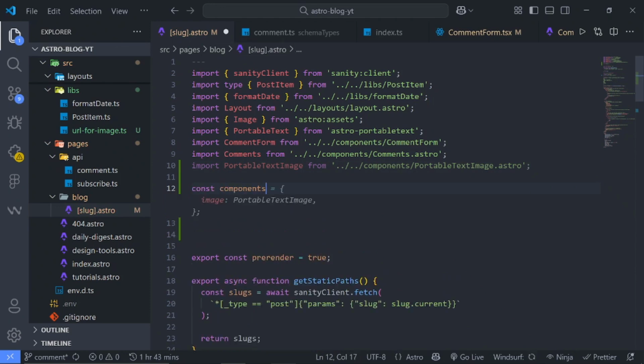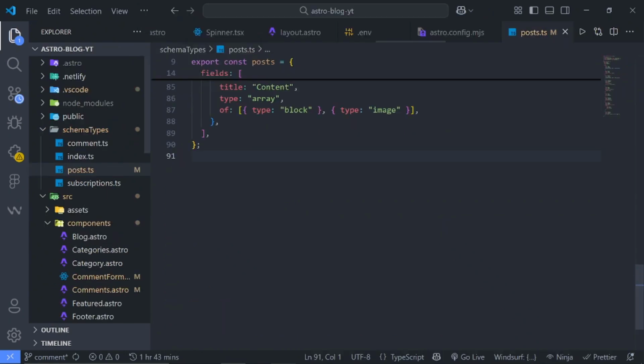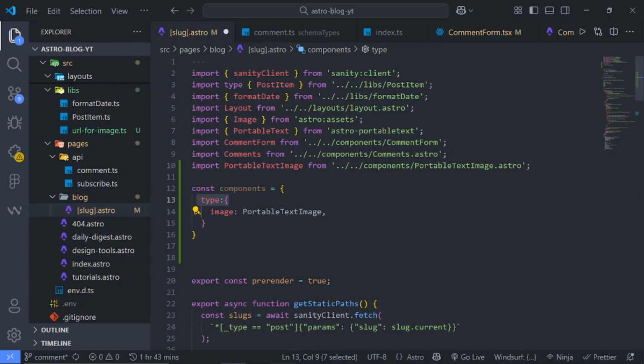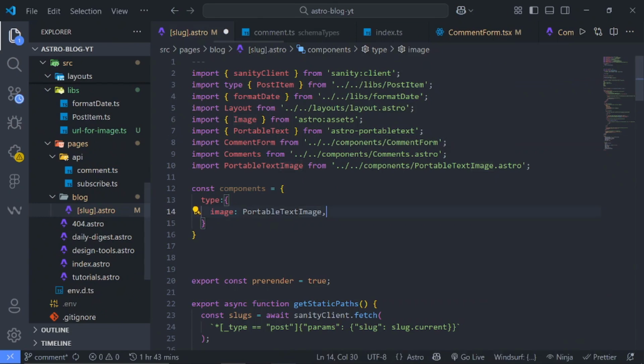You can call this whatever you want. Then I just want to make sure that the type is image, and for that image now we'll pass in the portable text. So remember that the type is from the type that we added here. So if you're using code, you should also add a type and pass in the type you are using as well. So I will save this.